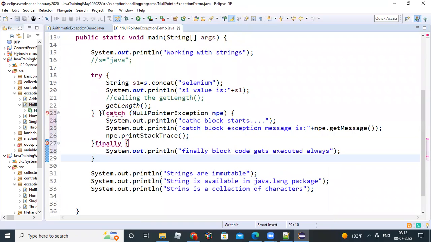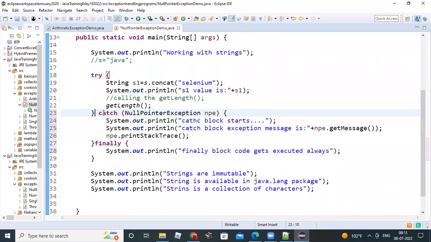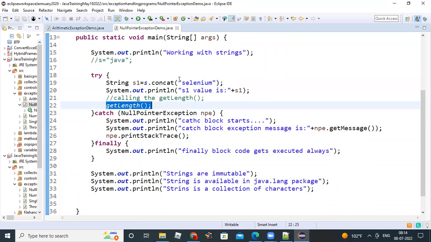Because these are all throwing exceptions, all those things I added here. So NullPointerException, that I added. NPE is the object reference I have given. NPE.getMessage and NPE.printStackTrace I have put in the catch block.